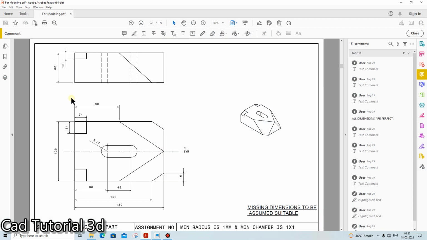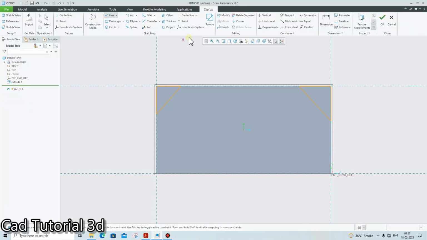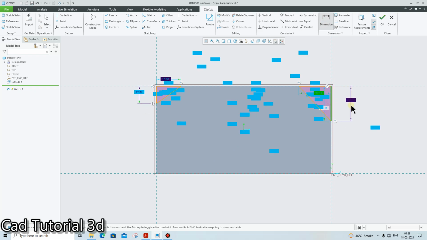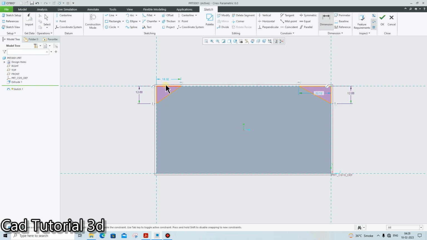Depth is 12 mm, smart dimension, depth is 12, this dimension is 24, this dimension is also 24.